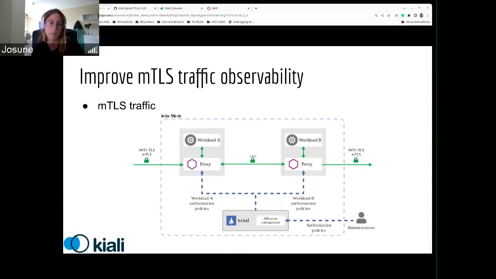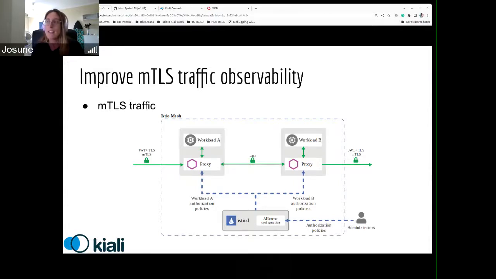This is possible because Istio provides its own CA, or certificate authority, that interacts with the Envoy proxies to provision the certificates. The most interesting thing about this feature is that Istio can apply MTLS automatically, so it's transparent for the applications, and no change needs to be made in the logic of the applications.